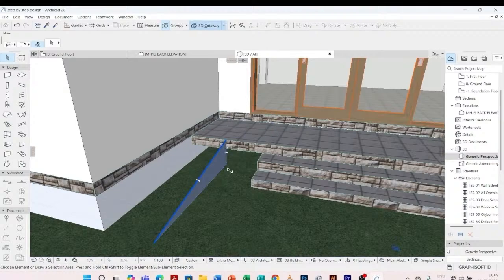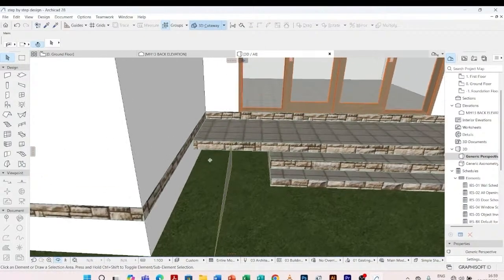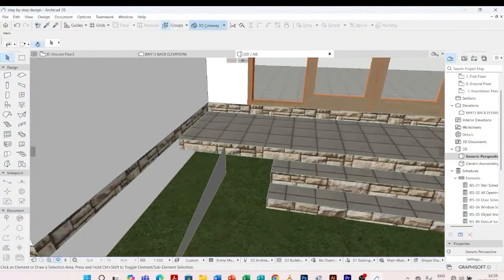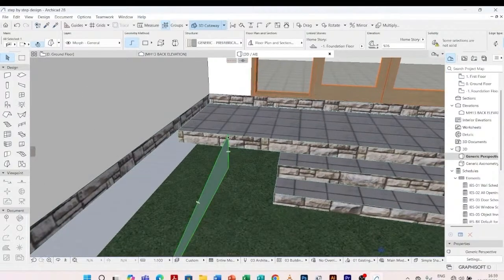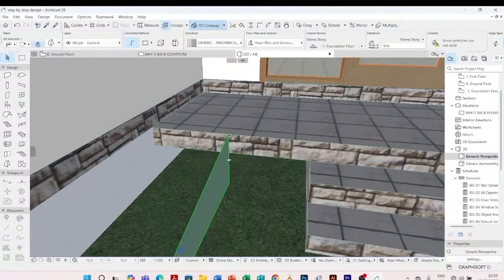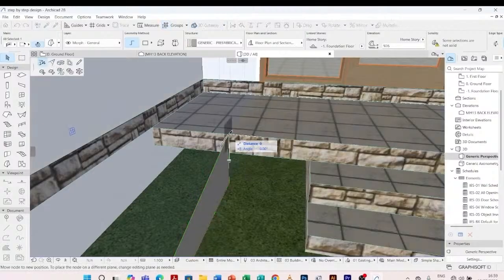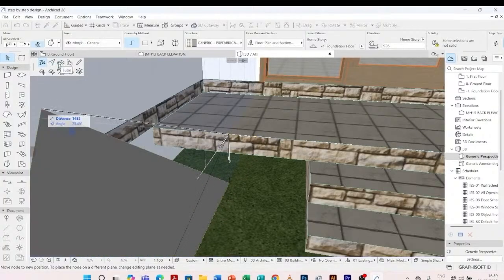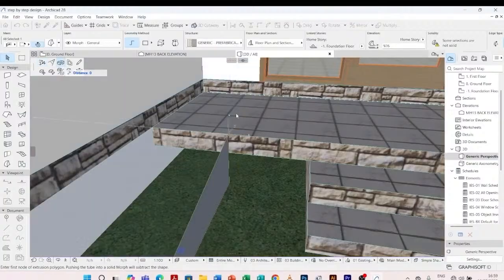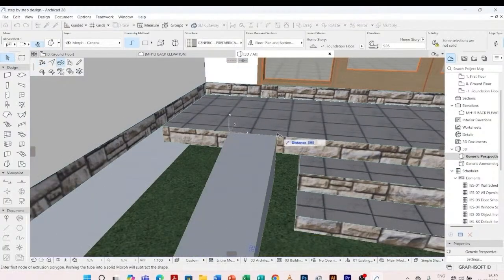I need to give it dimensions, and we already know the dimensions we need. So I'll come, click on it, then I click on any point, either this one or the lower one, any. So let me go with this upper one. Then I come here, I choose this tube. I click on tube. I'm going to give it the width, which is 1.2. The length, we already gave it in the elevation, which is 2 meters. So I click on my enter.